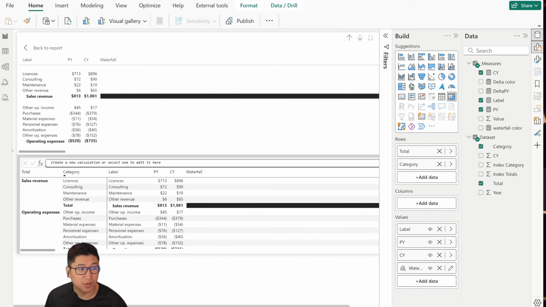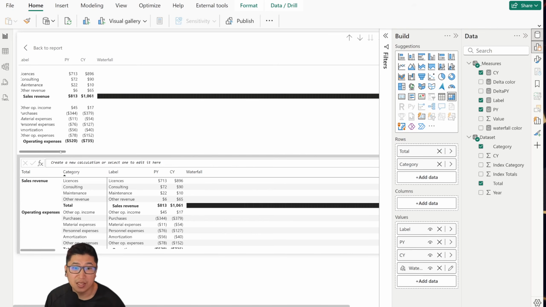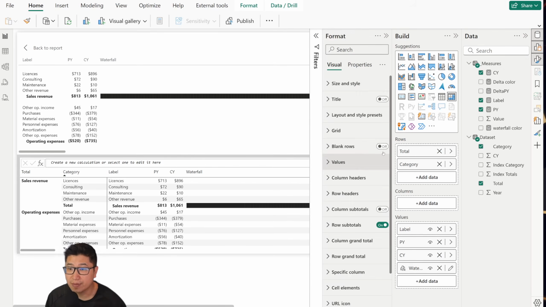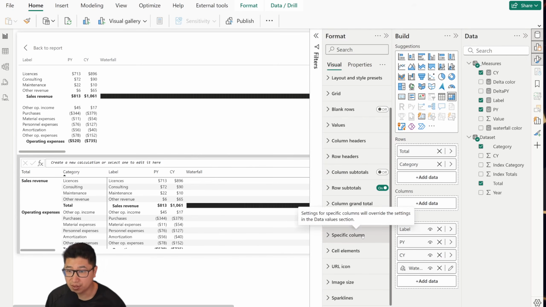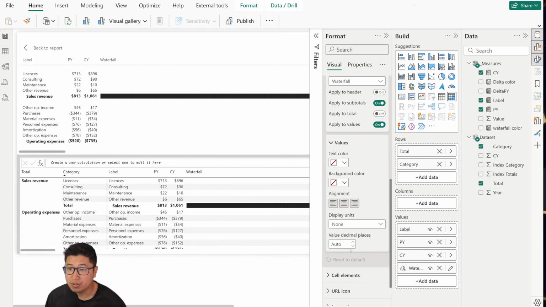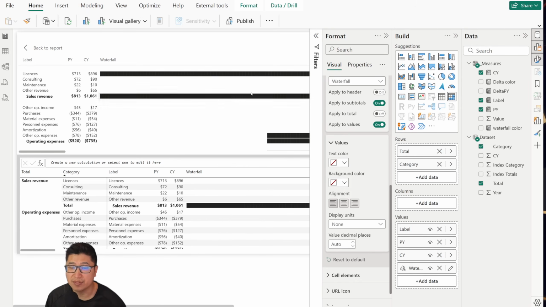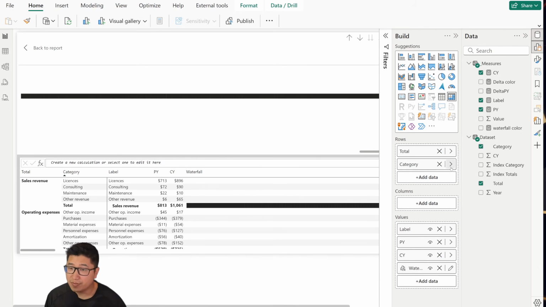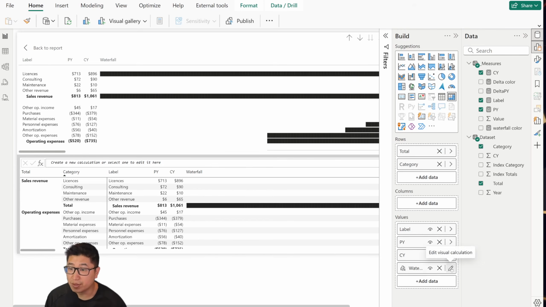This is not exactly what we're looking for, but the reason this is happening is actually pretty simple. First, we have to understand that if you try to put in 1000 or something inside of specific bars, that's a whole lot of bars. That's kind of why it's doing that. But also, why is it showing all the values to the left? It's because if we go into our format, and then into our specific column, click on the waterfall, we've got to make sure that it's aligned to the left. And then it will start to look a little bit more like what it's supposed to. Still a couple of things that we need to do, but let's get started on them one by one.